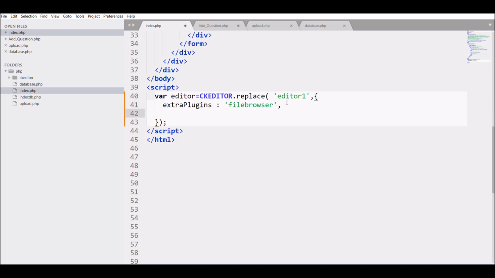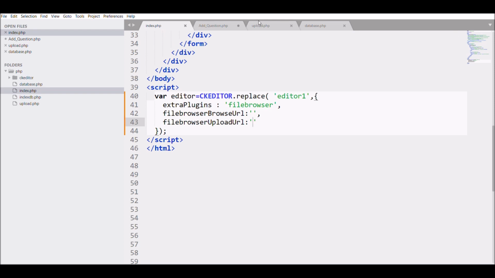After that, I'm going to write filebrowserBrowseUrl, and the second one is filebrowserUploadUrl. So upload URL will be the option from where we select a file from our computer and upload it to CKEditor.